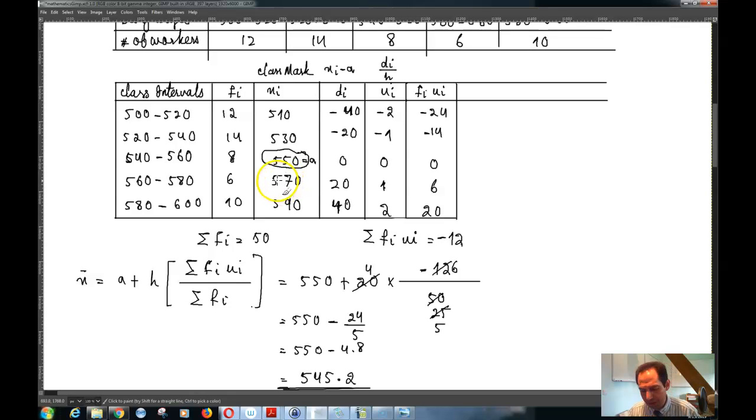When you use the assumed mean method, the numbers are treated once, and when you use the step deviation method, the numbers are treated twice. And every time the numbers are treated, the numbers get smaller and easier to deal with. So that is basically that. Now let's do one more example, and then we will end this video.